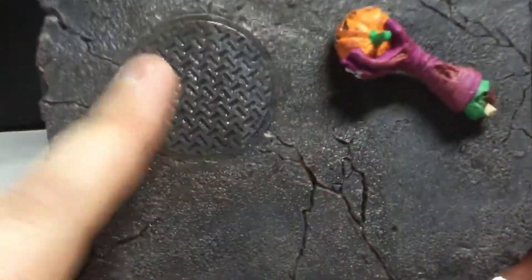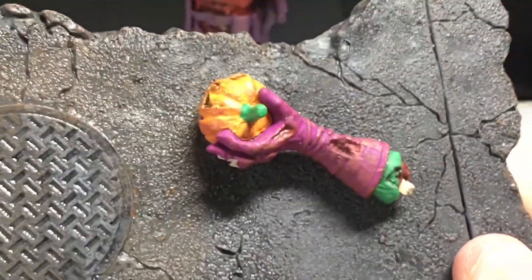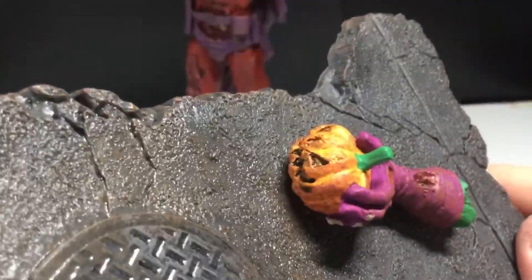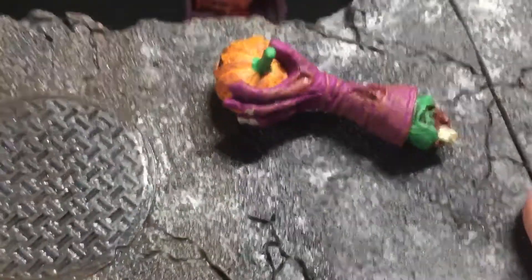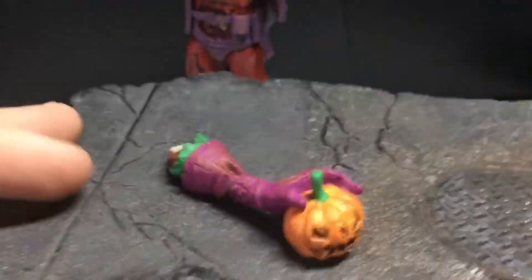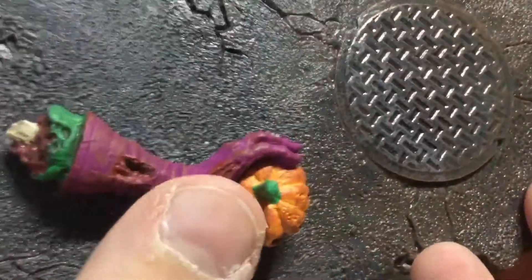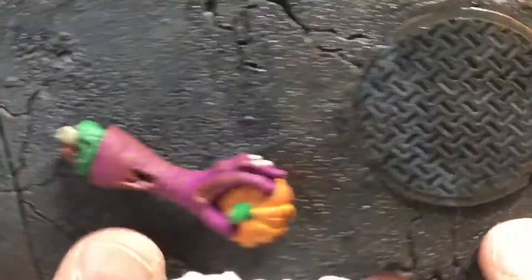You can see the concrete cracking, you can see the manhole cover. There's a very noticeable thing about this — it's Green Goblin's wrist holding a pumpkin. It'd be cool if the pumpkin was zombified, but I guess you can't really do that. This looks really good. Looks like someone took a bite out of there. Maybe he blew up on his glider. You can see some bones. Very graphic.